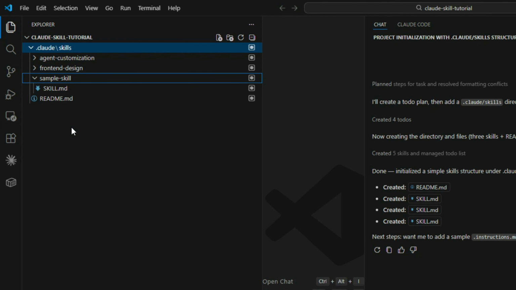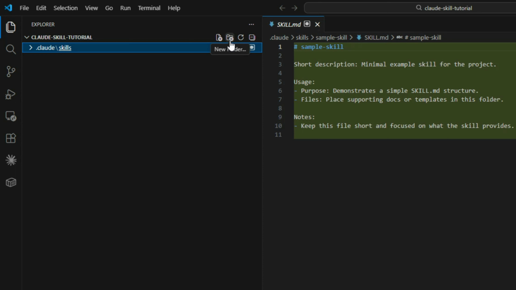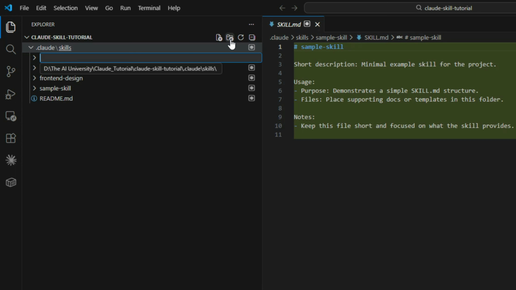Once you press enter, you will see a .claude folder, and under this you will see this sample skill, and under that a skill.md file. Now inside this folder, I will click on this plus to add a new skill. So a new folder will be created, and I will name this skill sales email.